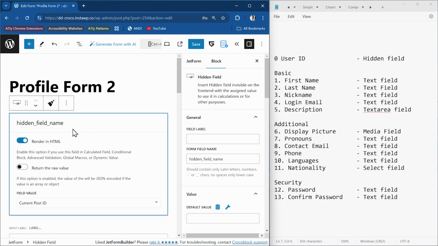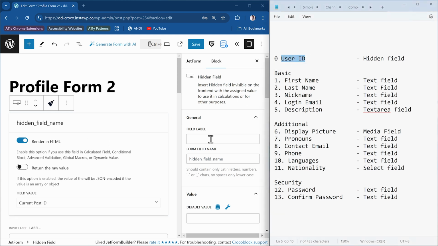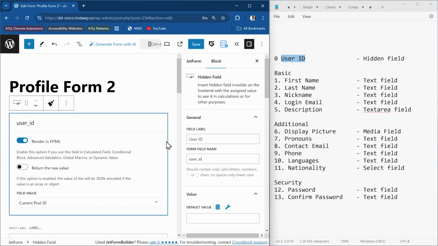I'm starting with the hidden field. For that field, we want to give it the name user ID. The field label will be user ID. Just click on enter. It doesn't populate, so I have to type it myself. So user underscore ID. Okay.